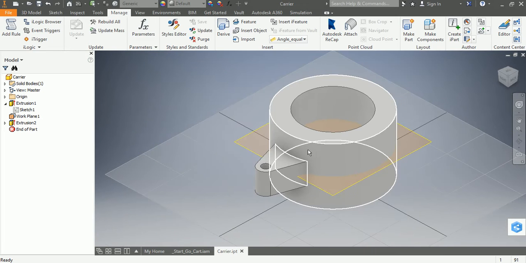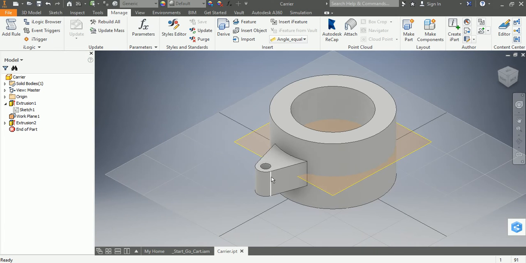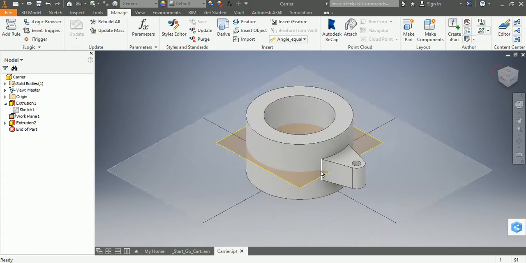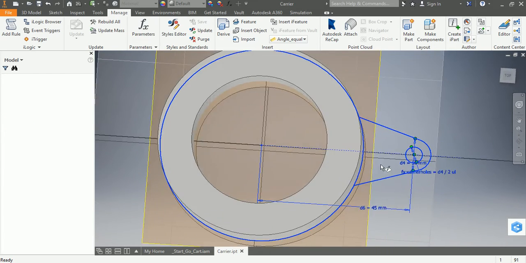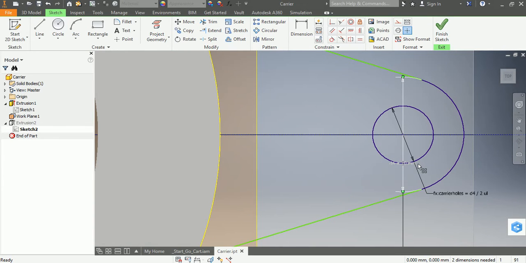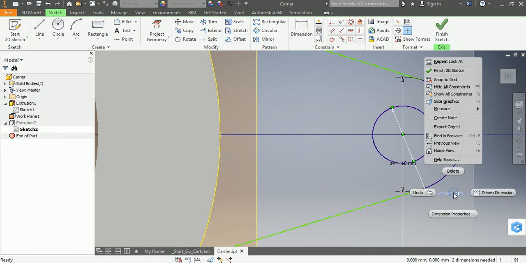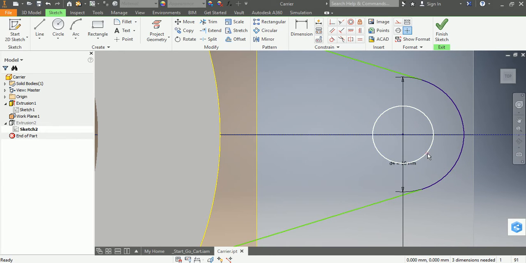Okay. Now we've made one of these arms. What I want to do now is, actually I just realized I wasn't supposed to make this hole. This one, and I've already set this one as a constraint to this one. You know what? Let me delete this hole over here. I don't need it for now.